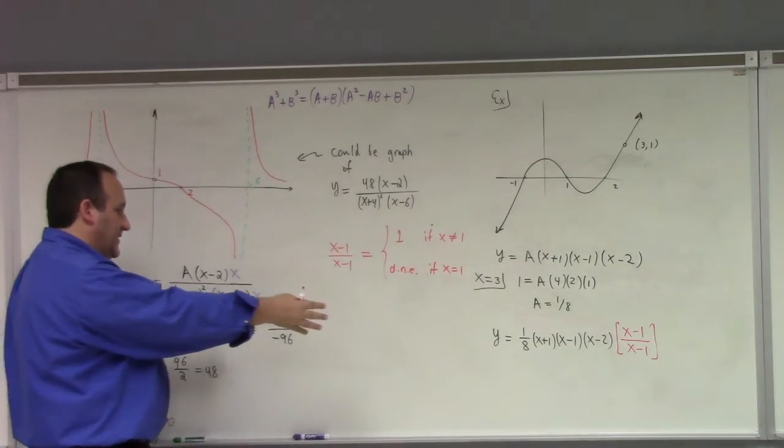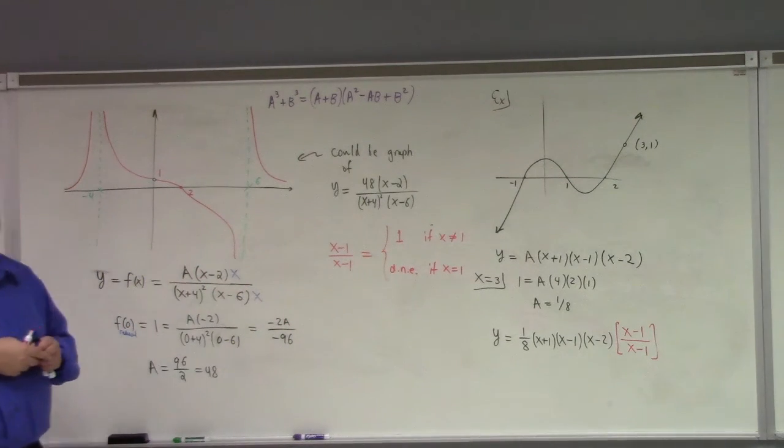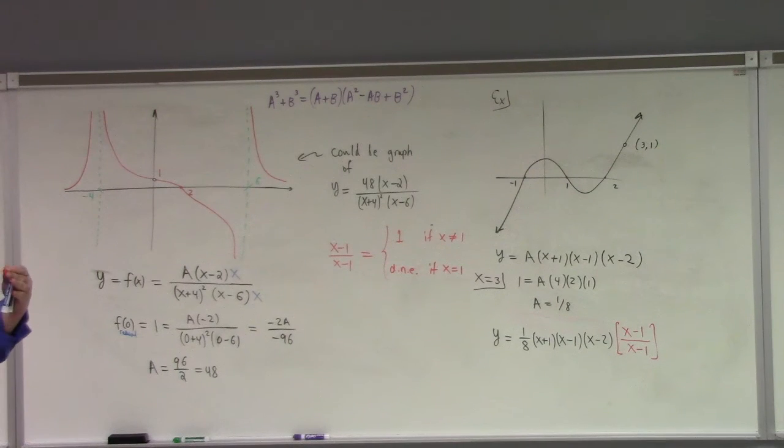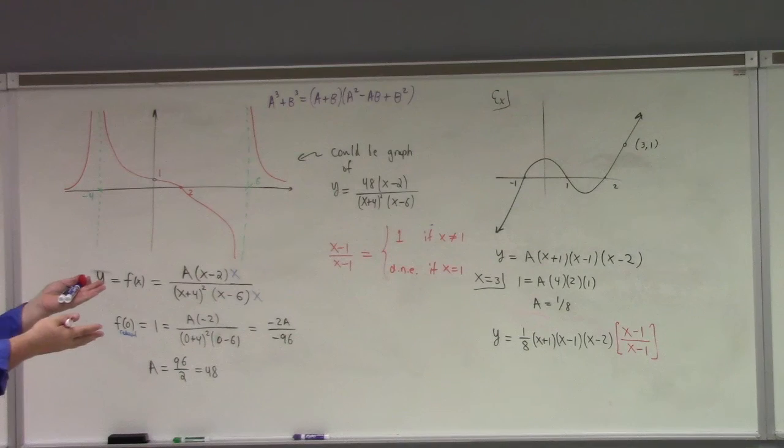So multiplying a given formula by x minus 1 over x minus 1, all it does is it makes everything work the same way it always did everywhere else, and it makes the number 1 undefined for the formula. That means you're putting a hole in the graph and changing nothing else.